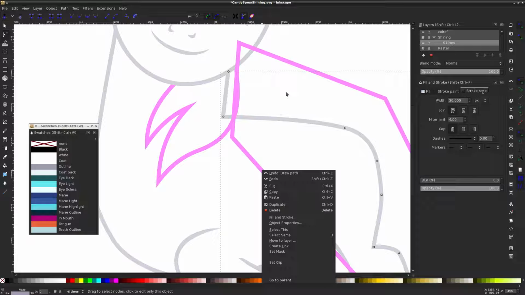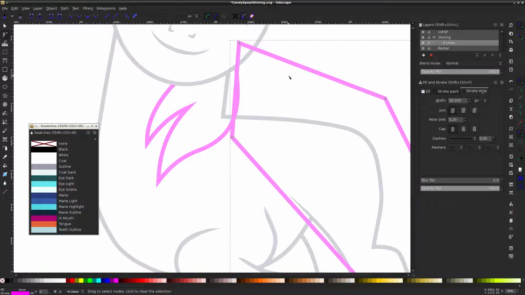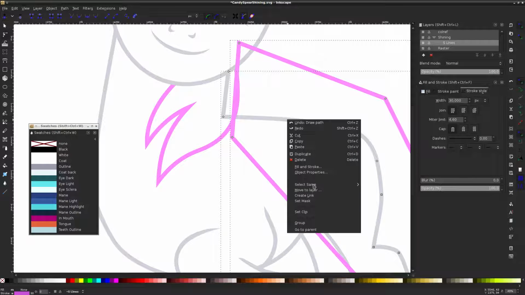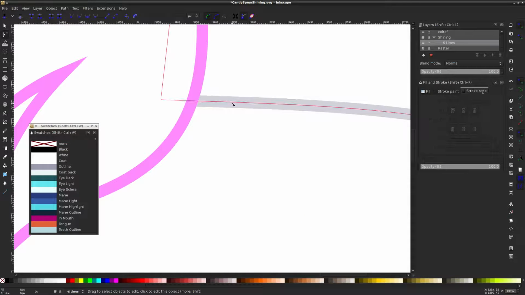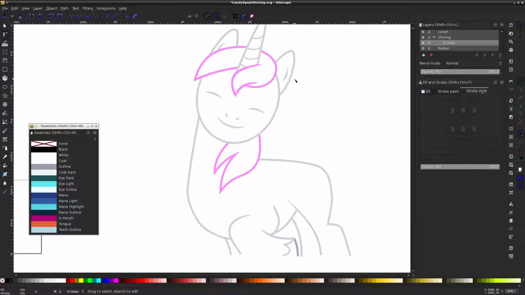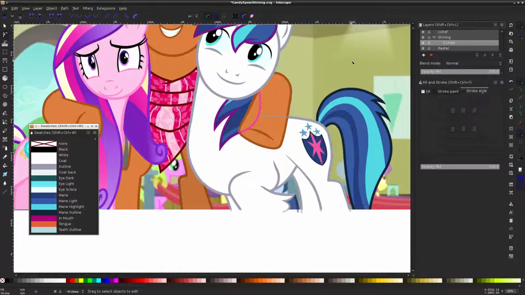But easy mode, we select this, select both of them, damn it. Set clip, and just have it align with the main, and there we go. Yeah. Is there more of the main? No, we're done with the main.